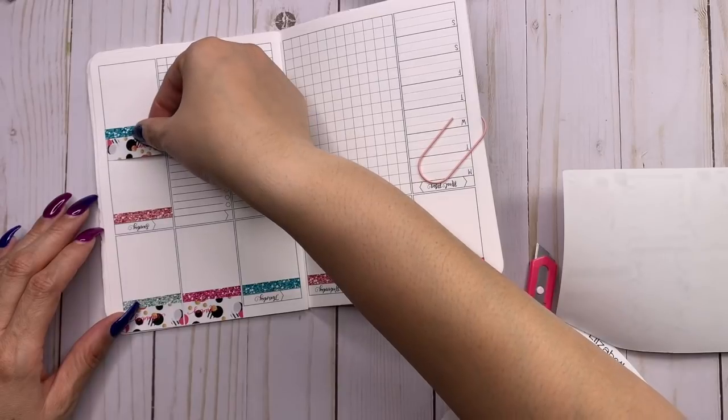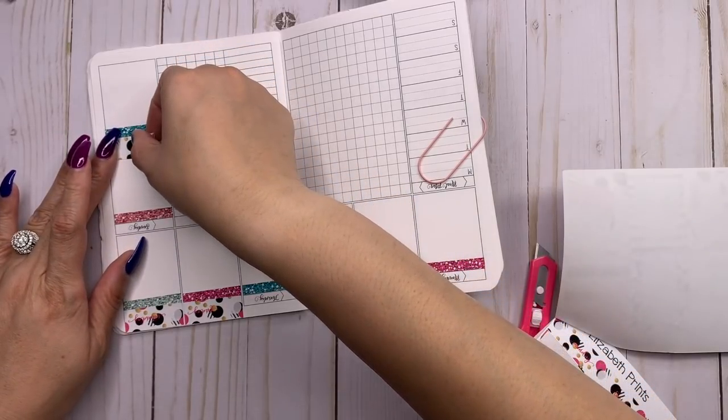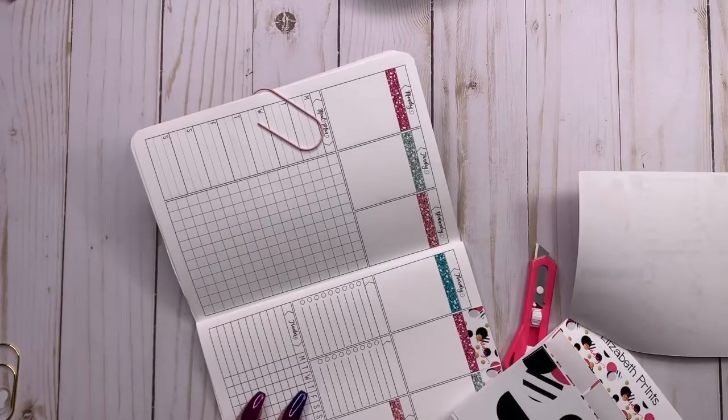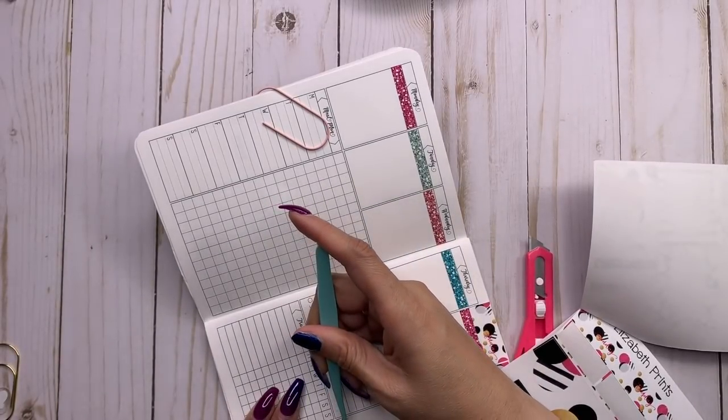I should make the Sunday right here, just to give me a little bit more room. Oh, did I just put that down crooked? Please come up. Oh, I'm gonna have to get my undo. I'm really gonna have to get it because these stickers do not come up.